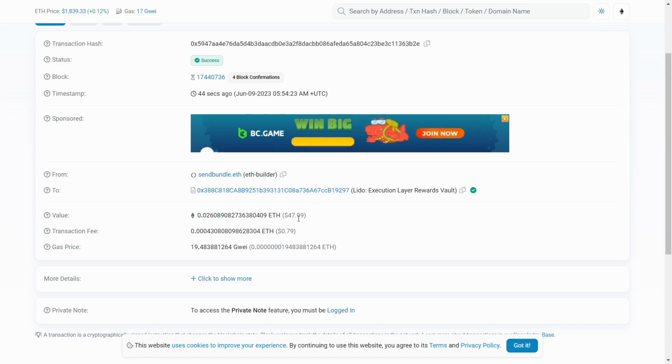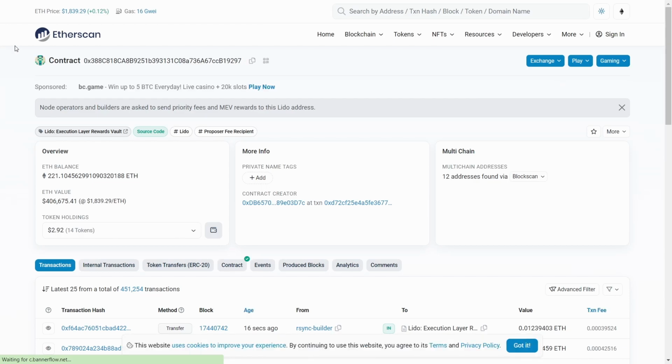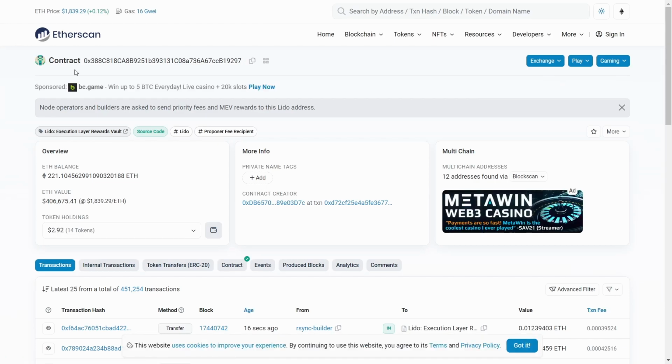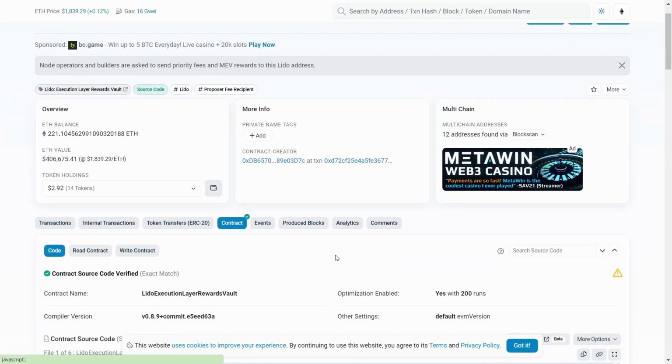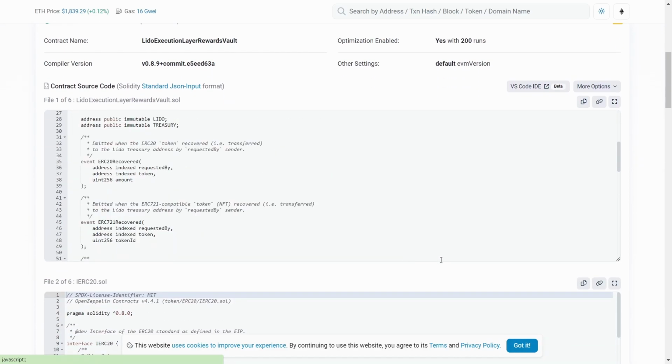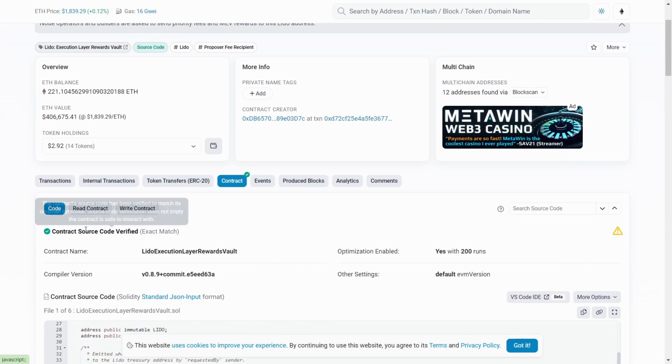Then what is the value of the transaction? That is shown here. This much amount of ether was passed to this smart contract. Let's click and see whether it was a smart contract or an EOA. When I clicked on the to contract address, it shows me that it is a smart contract. As I told you, a smart contract will have a balance value, and apart from that, it will have storage of state variables as well as code. If you click on this contract section, you can see the code that is stored in the Ethereum blockchain. Actually, it will be in the form of a trie. So you can just go through that.